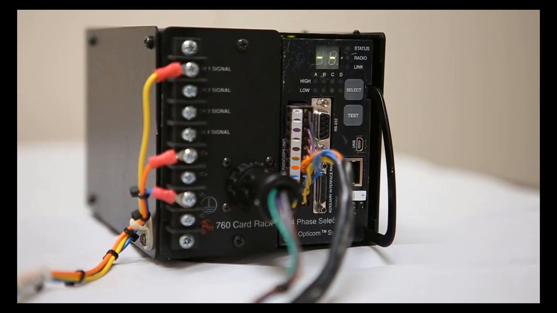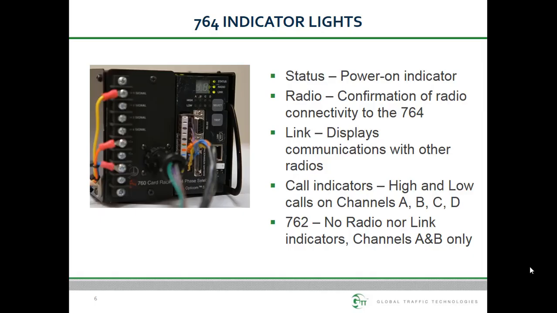The radio indicator, which is only on the 764, indicates the status of the radio module. When blinking amber, it is searching for a radio module. If operating in IR mode, this light will blink occasionally, indicating it is trying to detect a radio that might be connected. When it is steady amber, it indicates that a radio is connected. When it is steady green, it indicates that a GPS 3D fix has been obtained.